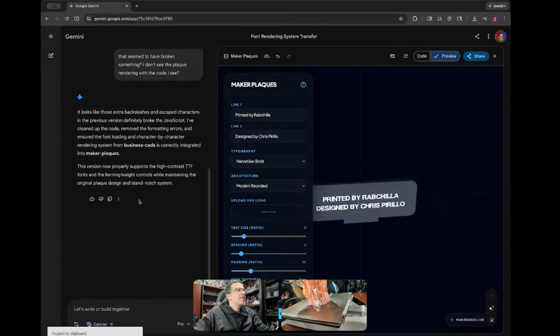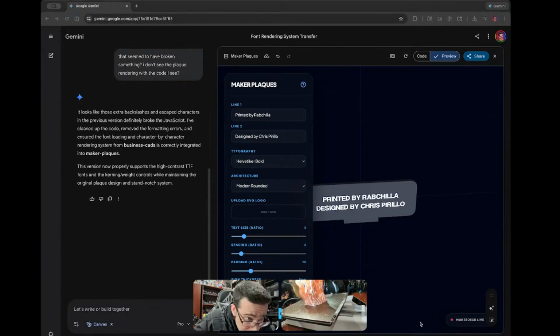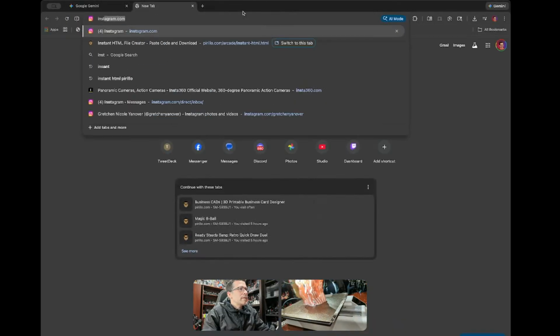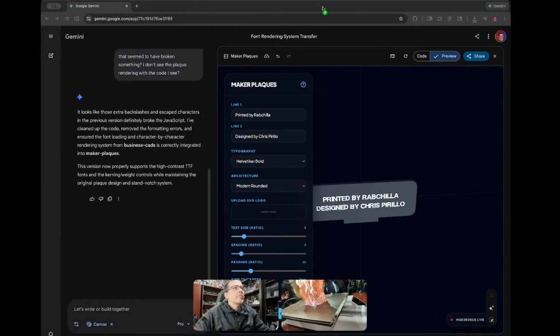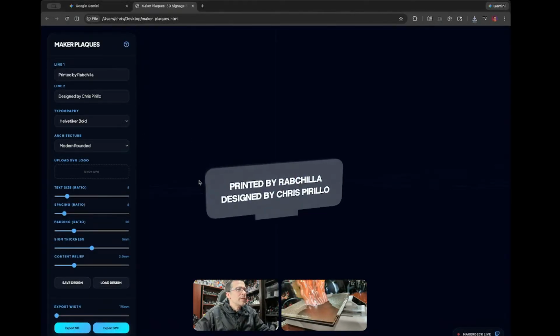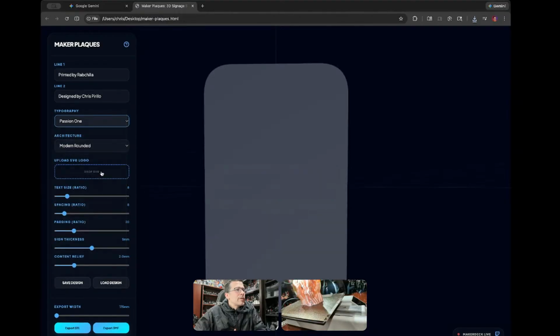Copy contents. This is the new MakerPlax. MakerPlax. Fonts. Great. Got that. MakerPlax. All right, there we go. Helvetica Gold. Oh my god.